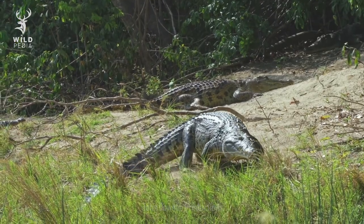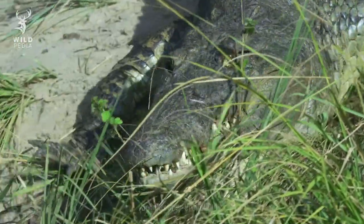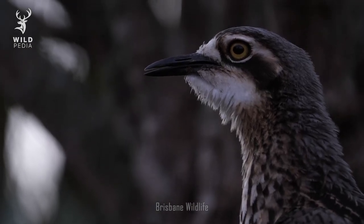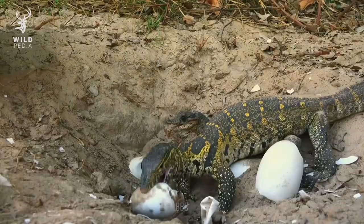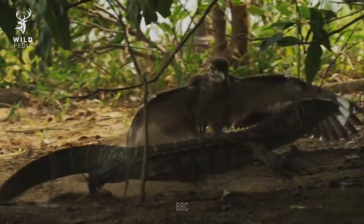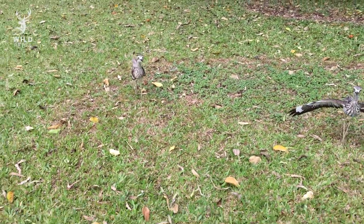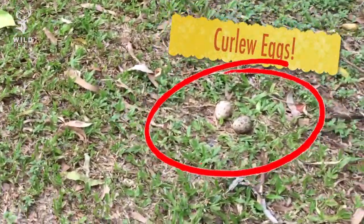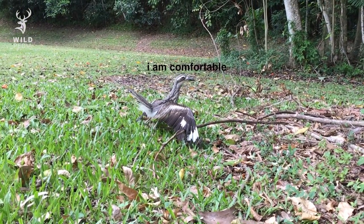Predators find baby crocodiles desirable and easy prey, so mother crocodiles are always hypervigilant and scanning for threats. When they hear noises that sound even similar to the sounds their babies make, they will rush over to that area, thinking that maybe their young crocodiles have started to hatch. Mother crocodiles also enlist the help of some nannies — Euro-Asian stone curlews, which are small birds that are as courageous as honey badgers. They lay their eggs very close to crocodile clutches, so that they and the mother crocodiles can team up to guard their future offspring together.